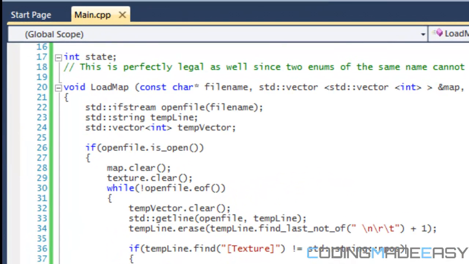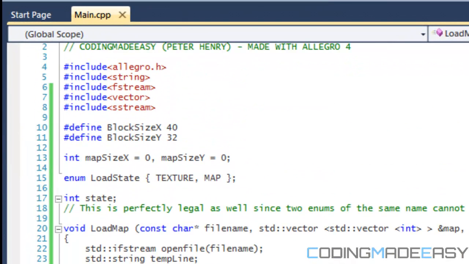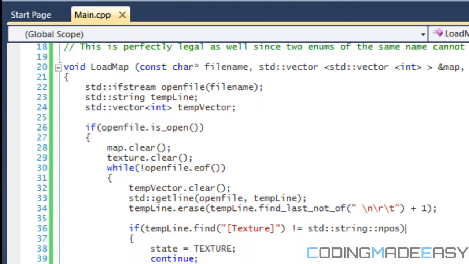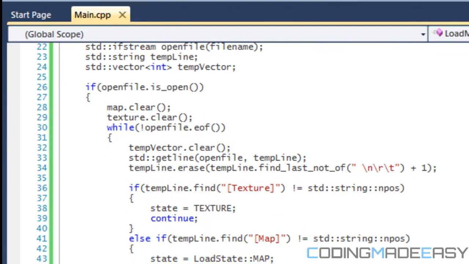Now for this map tutorial we're going to be learning about loading on the fly, and it's very simple. We're not going to really modify that much code. What I mean by loading on the fly is that we're going to be learning how to update our map while the game is running, rather than just loading it and then having to close it and then re-debug and compile and everything again. We can just do it on the fly.